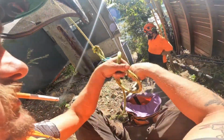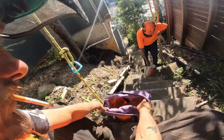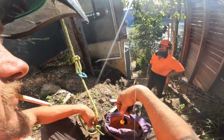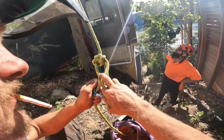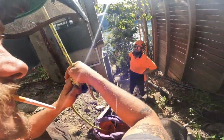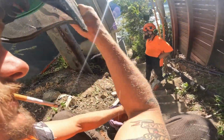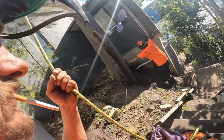And so basically I just make sure that my climbing tail that I'm climbing off is the end that I stick onto my retrieval ball. As long as I constantly keep moving it in the same direction, I can't mess it up, you know what I mean? This is still only like the third time I've actually set it up in a tree and used it. But basically I did it that way so I had the full 60 meters of rope available to go down over the other side.